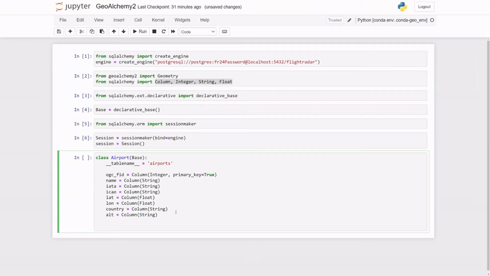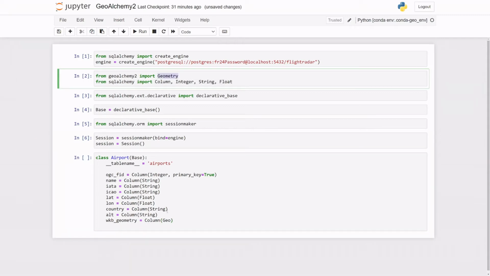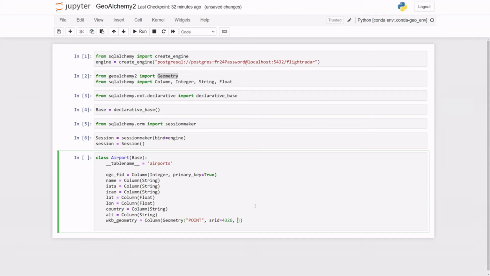And now this is where GeoAlchemy comes in. We can define a geometry column. So give it a name, and it's a column. And now we say that it's geometry, which we imported up here. We give it the type as a string. And then there's a few things that you don't have to add, but make your life just a whole lot better if you do. Specifying a projection. And this is inside the geometry function, not the column function. And then you can tell it to create a spatial index. And if you don't do this, you'll have to do it either manually or with code later on. But I find it's better to just let GeoAlchemy do it.